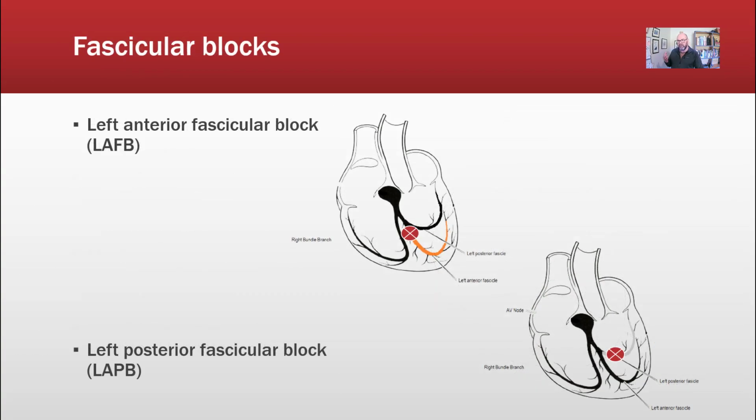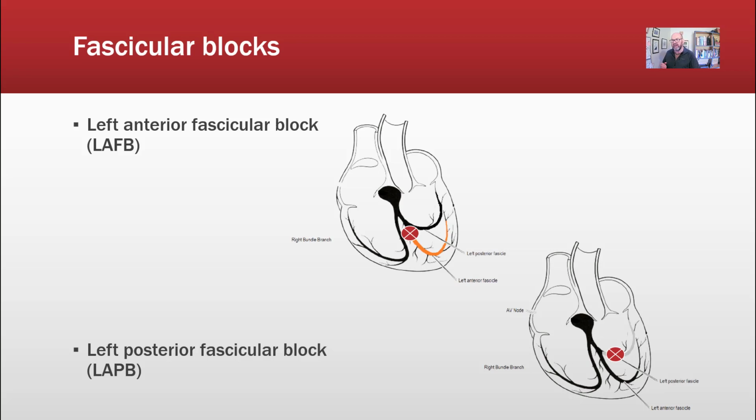So a fascicular block occurs when one or more of these fascicles is blocked. And unlike a bundle branch block, a block in a fascicle has a relatively minimal effect on the speed at which the depolarization wave is going to spread through the ventricle. This is because a block in one fascicle will not disable the others, and so a portion of the depolarization sequence is going to be conducted via this faster system.